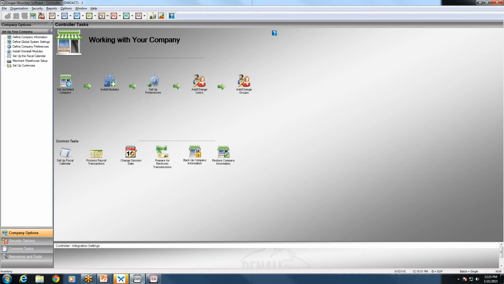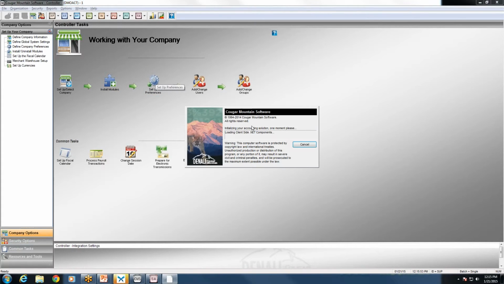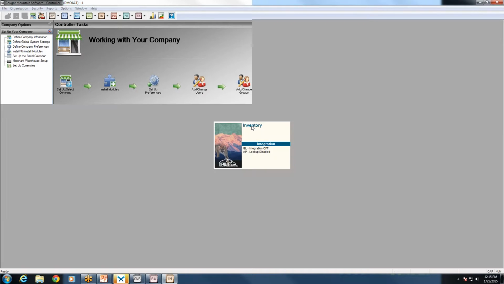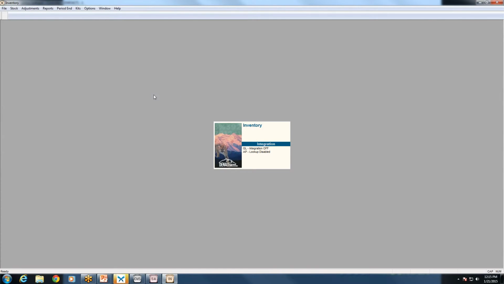So the next one we're going to talk about is our inventory. The inventory module is very similar to Accounts Receivable. We're basically just resetting numbers that have accumulated throughout the year so that you can start over for the new year and have those numbers accumulate for the current year rather than just keep adding on from the previous year. And in inventory, the only number we have to reset is the variance amount.